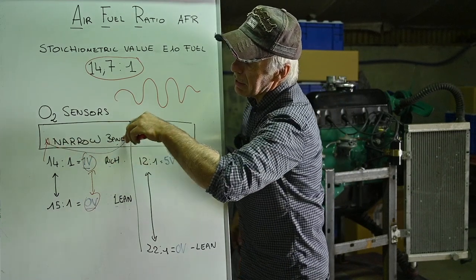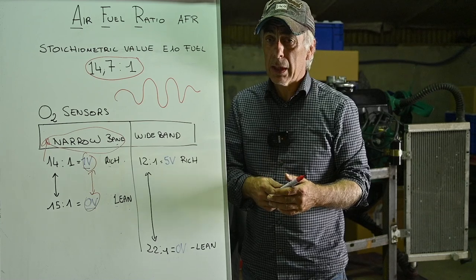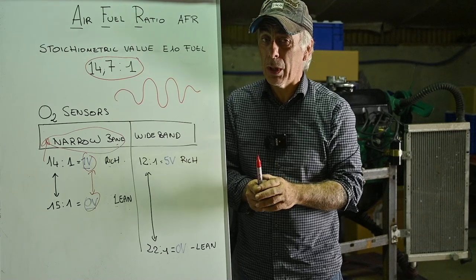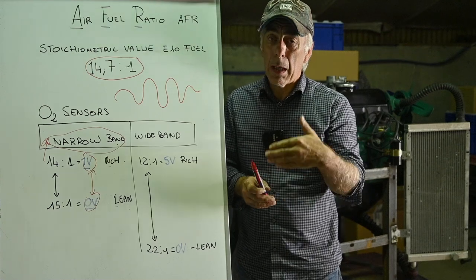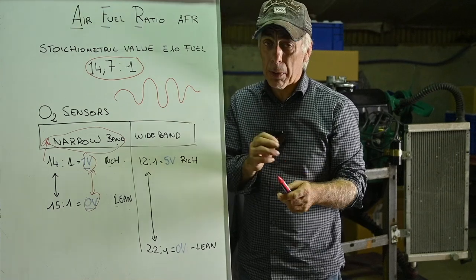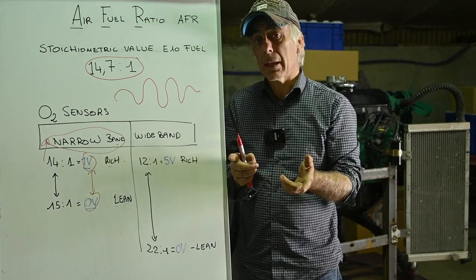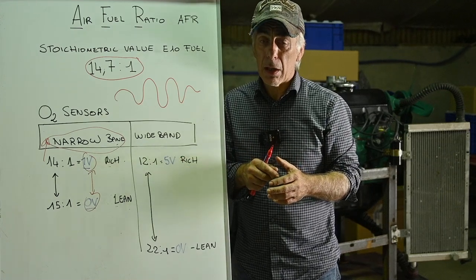In my case, the narrow band sensor is an easy one — it's just 0 to 1 volt. I'm going to apply some heat to it because they need to be heated up. The exhaust won't be that warm since I'm fitting it at the tailpipe, not near the exhaust manifold, so I'll apply a 12-volt heating element. They can only work properly when warm — that's why most modern O2 sensors have a heating element, to reduce emissions during cold start. The origin of the O2 sensor is from emission control purposes.